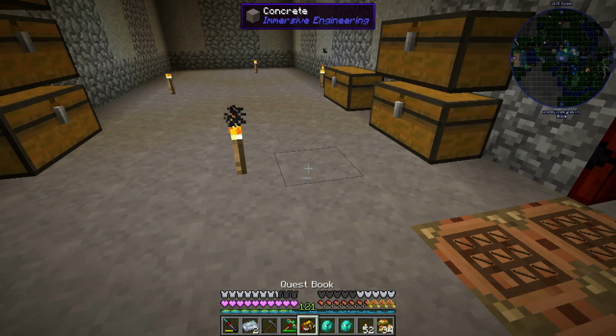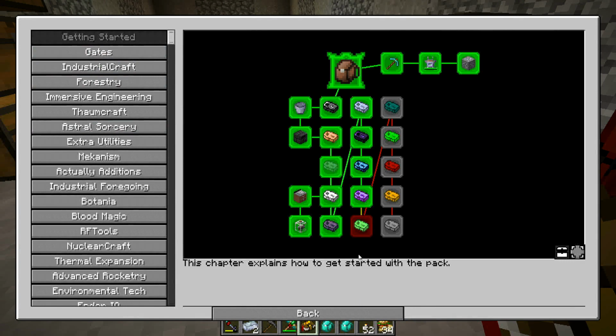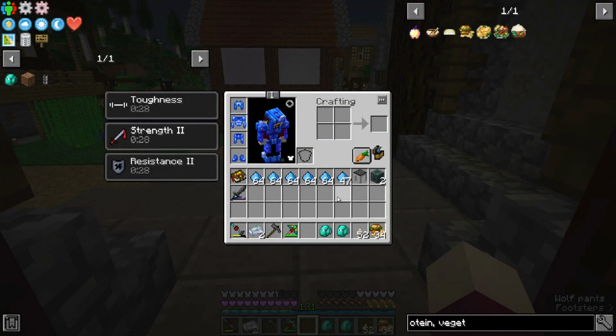Okay, so quest book. We will go back to our beginning here, getting started. Oh, we have to have the Osgood glass first. Okay, well, I guess we won't be getting that right away.